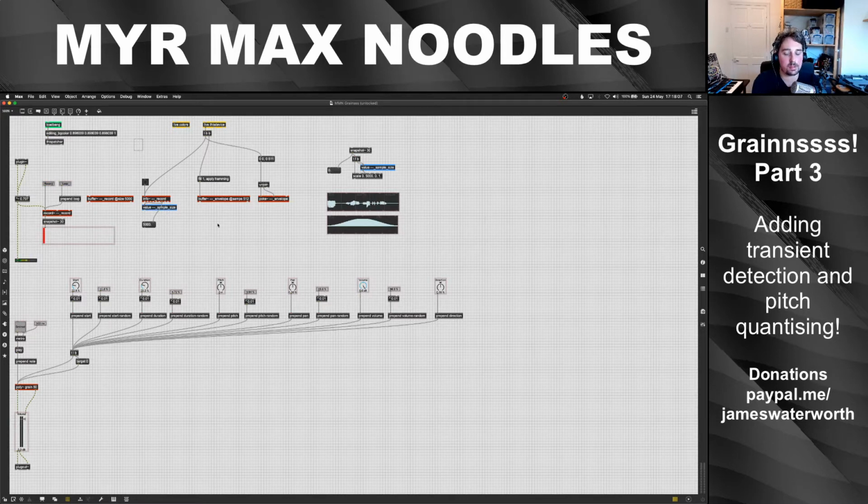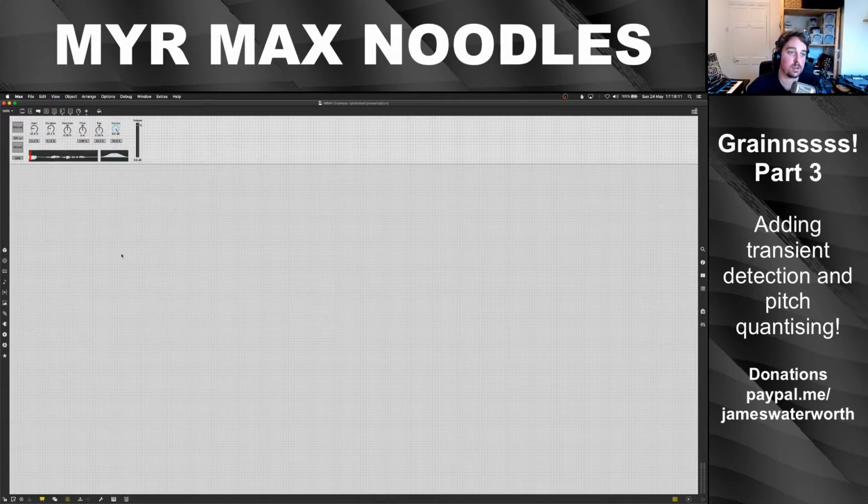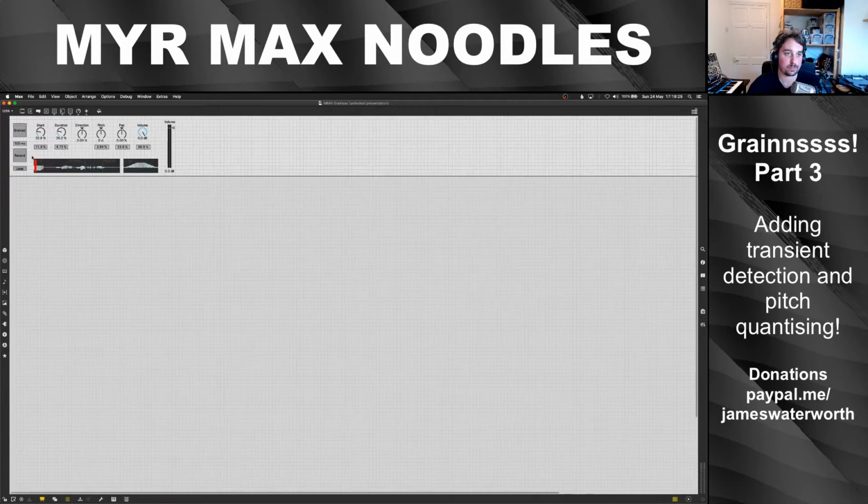Cool, so stuff to add. At the minute, on the user interface side, we basically have a button to start the grains recording, and we have a button to actually trigger the grains at a set interval. So we're going to add some chaotic randomization to when the grains are being triggered, so it's not triggered so metronomically. We'll do some kind of randomization, sample and hold thing. Have to have a think how to do that to get it to trigger randomly rather than so metronomically.